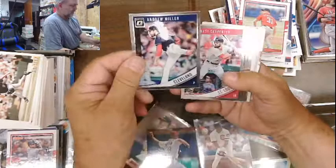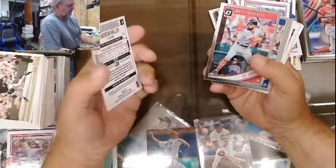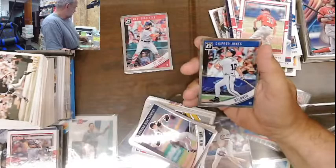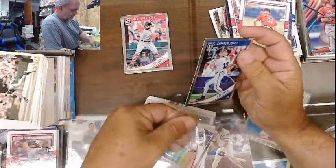How about some shiny Andrew Miller from Optic? And do these come in variations too? Yeah, the colored ball, right? Matt Carpenter. Chippa! Oh my god, a Chipper Jones! Gotta sleeve it. Goes into the Chipper pile. Nice. Chippa!